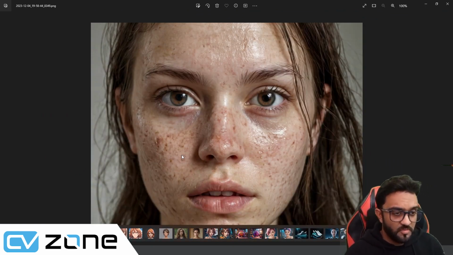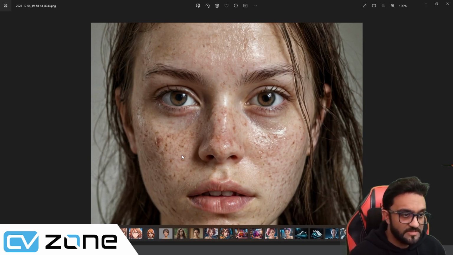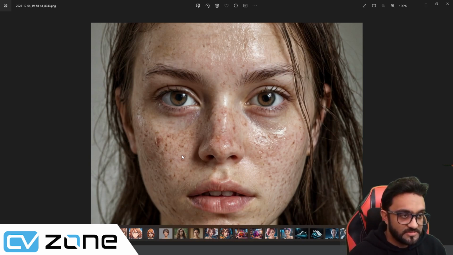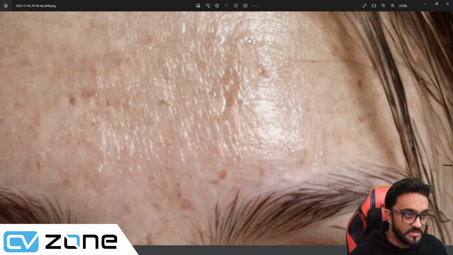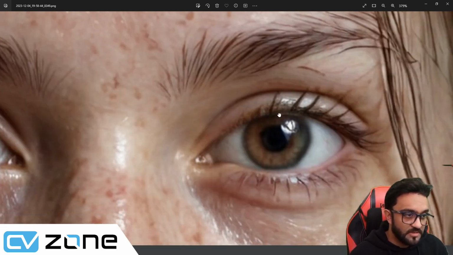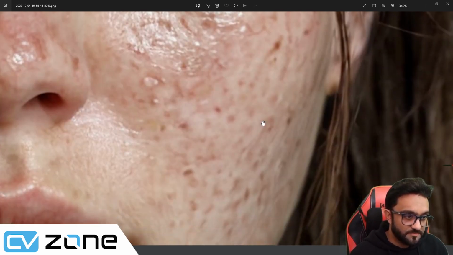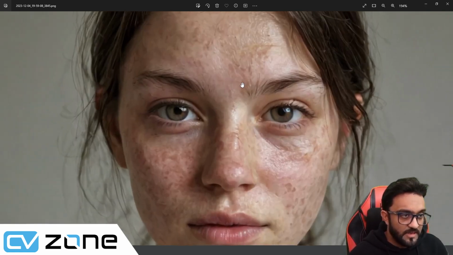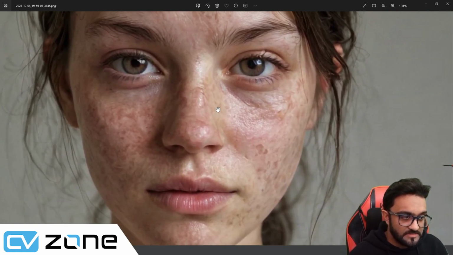Now this is an interesting one, because here we said that the model should have rough skin, and as you can see the skin is quite rough and quite realistic. As you can see here, the shades, the shining, the contrast is amazing. And we had another image, there you go, that's another one, and as you can see the detail is amazing.